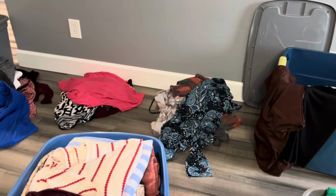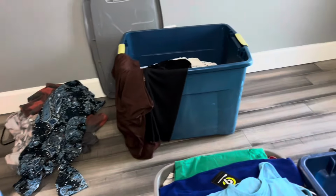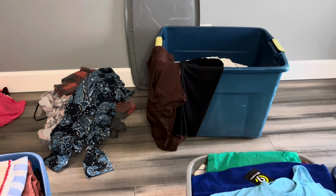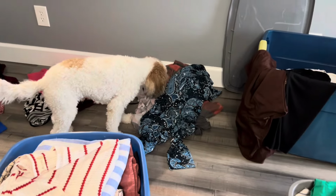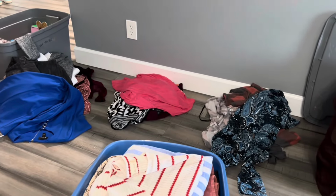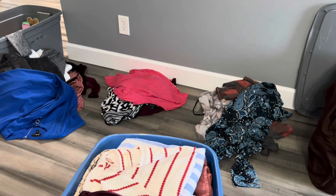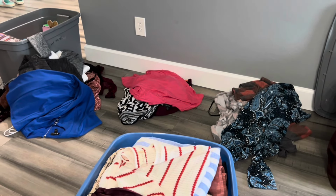All right, well, being that this is part of the Death Pile Diaries, this is what I have going on. I decided to dump all 4 of these totes because at this point, other than these 2, the last 2, all the things have been to the buy sell trade store at least once. So the pile that my dog is interested in, I have sorted by small, medium, and large. These are items that I know the buy sell trade is not going to take, and I'm going to give them away on our local freebie page because I'm not hanging on to it anymore.